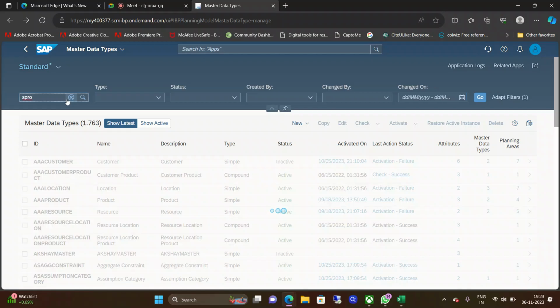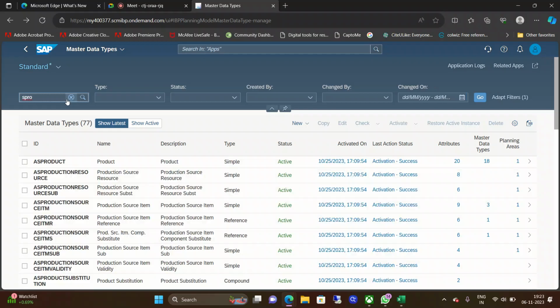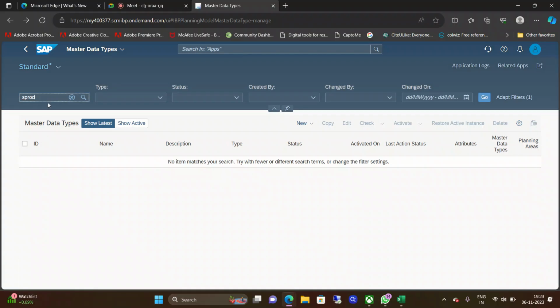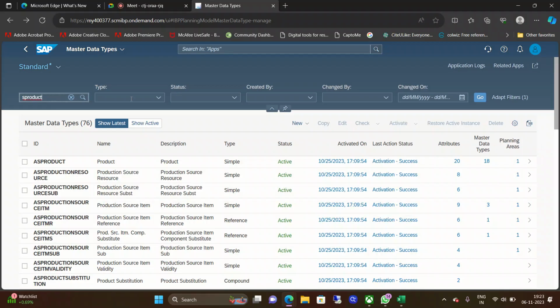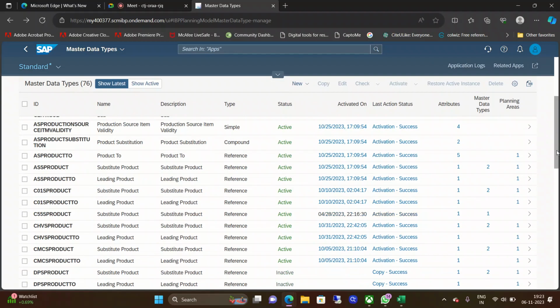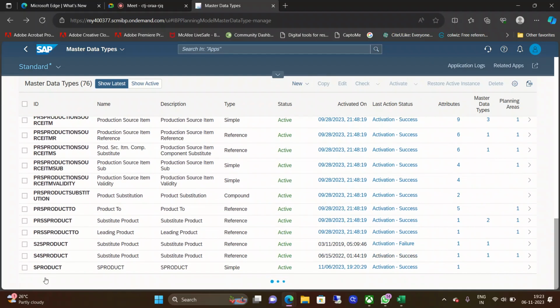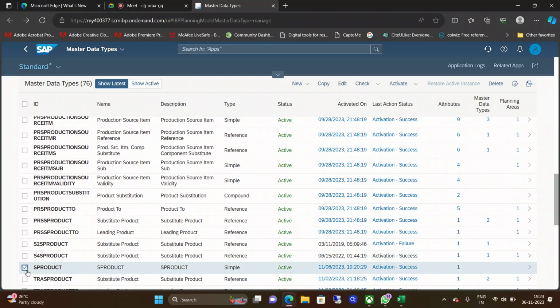SPRD. See here as product, it's properly created. It's created. It's the simple type.